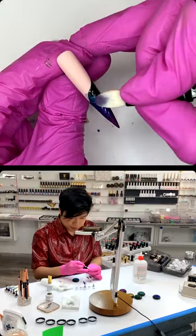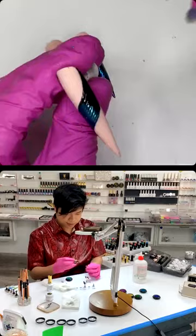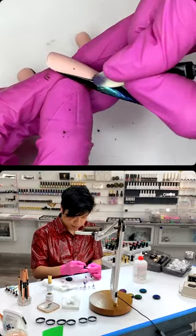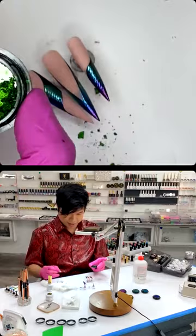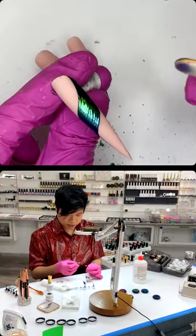All right, let's switch up the teal and green. Now, not too much green because I want to leave space for the gold. So let's end the green right about here.